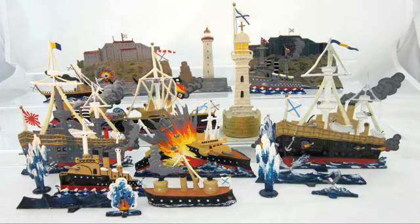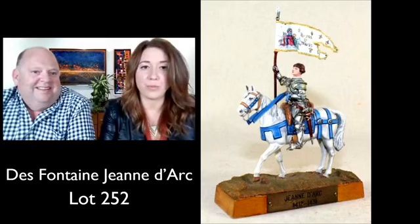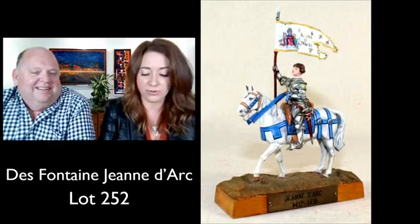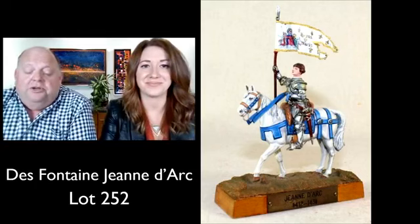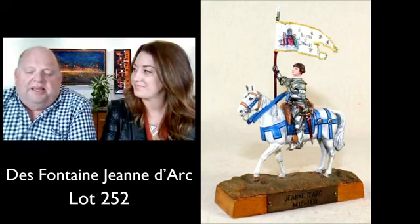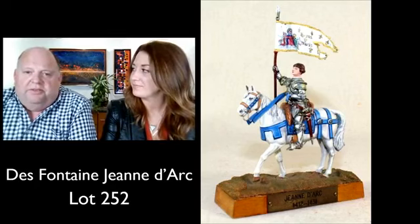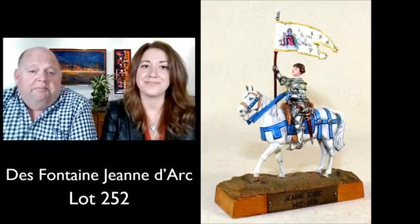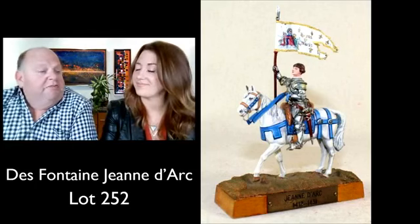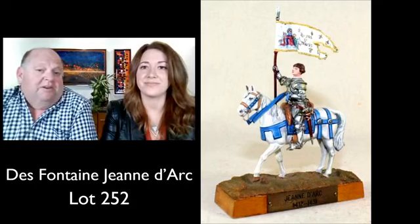Next, we have lot 252, and this was made by famous modeler Desfontaines, and it's just a beautiful figure. Yeah, well, we're lucky enough on day 2. This was a collection off of Long Island from a very well-known collector who wants to remain anonymous. He passed away. We're dealing with his son, but most of these figures were bought from Peter Greenhill. I was talking to Peter, and he said that he actually had to pay 6,000 francs for this figure in 1984. And I believe it was about 6 to 1 at the time. So it's about $1,000 in the early 80s for this figure.